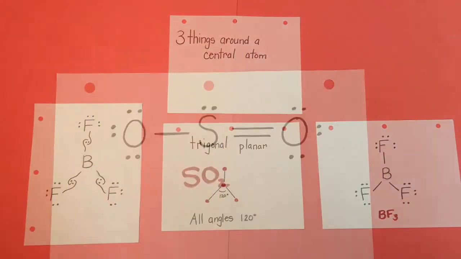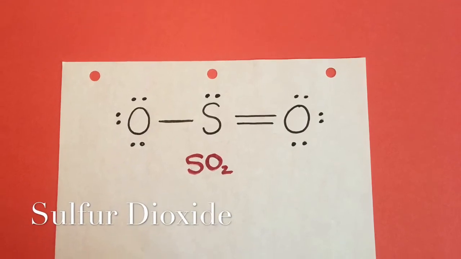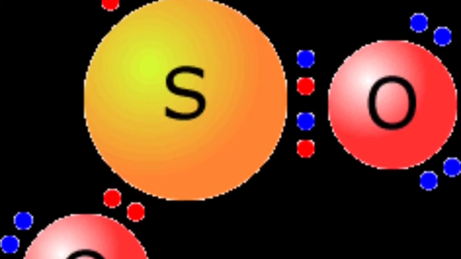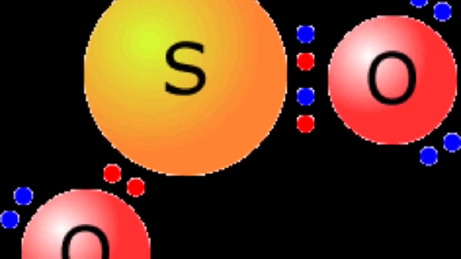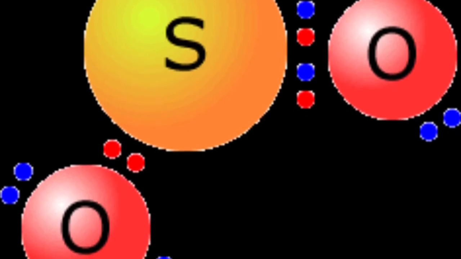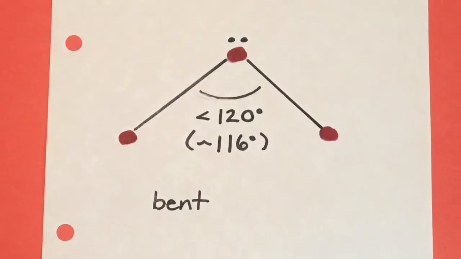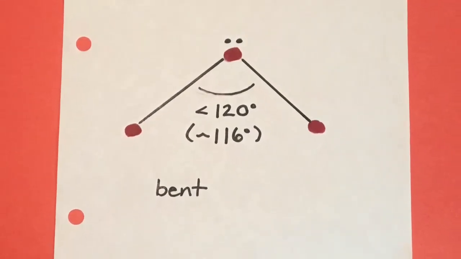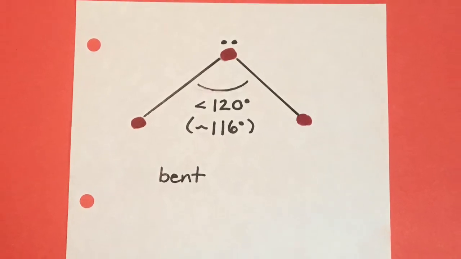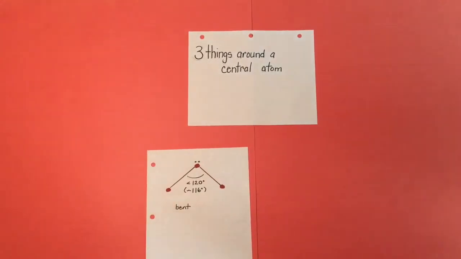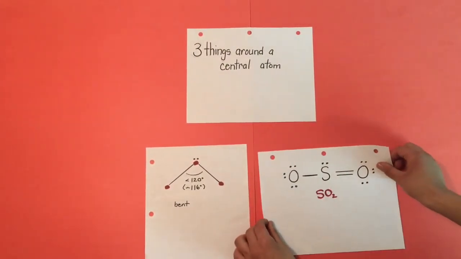120 degrees. Sulfur dioxide also has 3 things around it, except unlike boron trifluoride, which has 3 atoms surrounding the central atom, this time sulfur dioxide has 2 atoms surrounding the central atom and 1 electron pair. Since lone electron pairs exert a higher electron density on the other 2 bonds and strain them more, the actual angle is not the classic 120 degrees and is actually slightly less, usually approximately 116 degrees. Thus, we call this VSEPR structure bent. Lone electron pairs will come up in other structures, so remain aware of them.